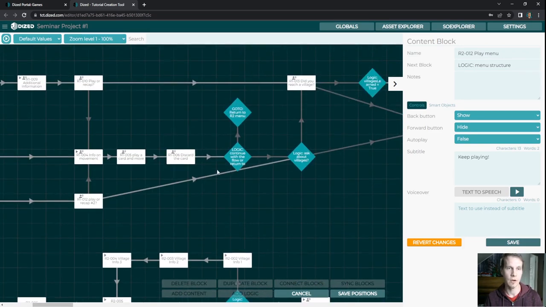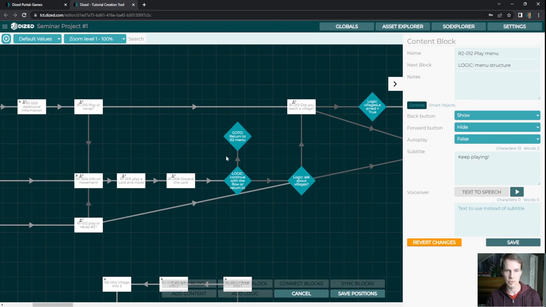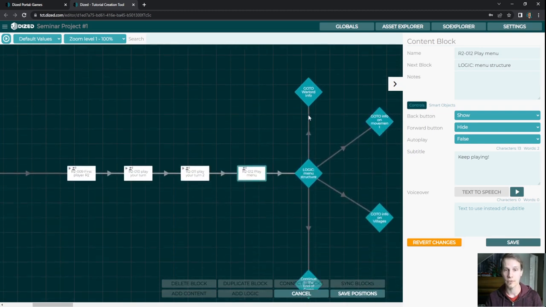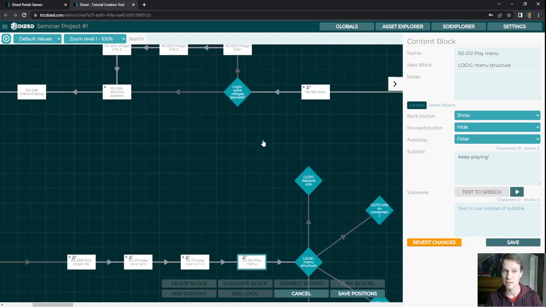So now we know how to create a looping round structure that keeps looping until it breaks off. We have created a kind of a save switch here that checks whether something has been learned or not, and then teaches it, forces it to the players. Since you didn't learn about villages, now this is the information you will need. And we have created a play menu that will throw you around the tutorial and will not draw the arrows, since this will become very hard to read if they are there.